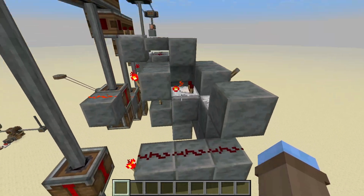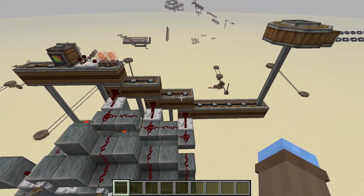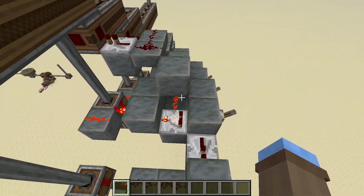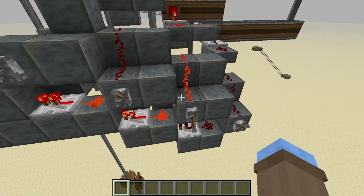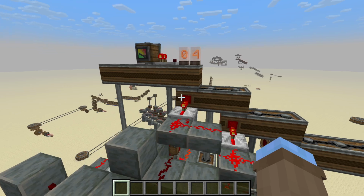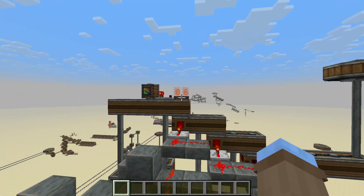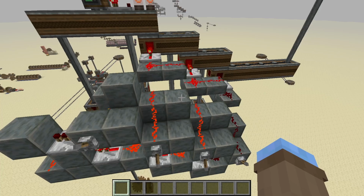There's a lot of decently complicated wiring here. It's very dense, and it's a bit of an abomination, but it works. And the way it does that is hard to explain. I don't really think I can fully explain it because I don't know if I fully understand it right now. But basically, when you enable this one here, for example, 4, this is already enabled. This is already doubling it because that's kind of required for the 4, right? So how do I add that extra 2 stress units, or 2 extra signal strength?